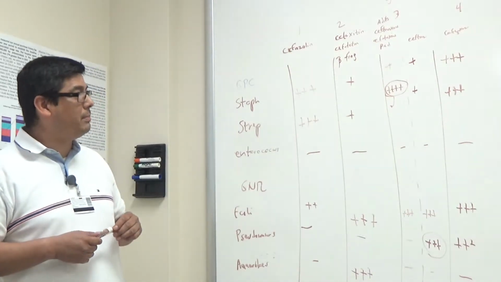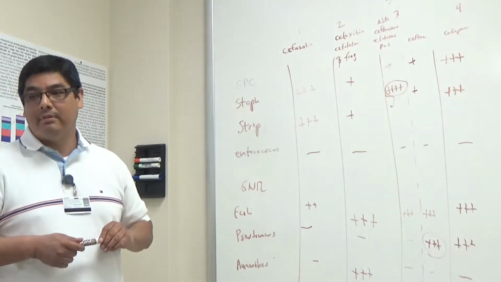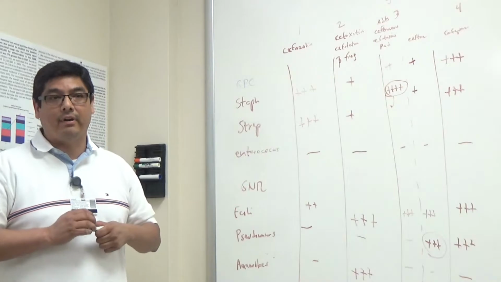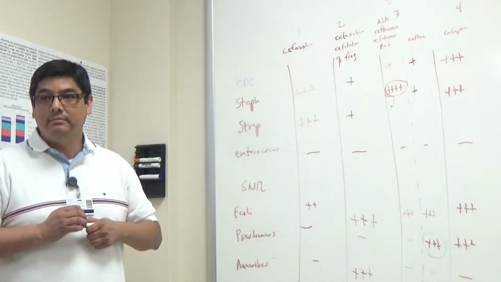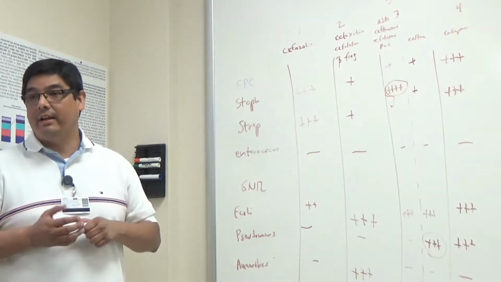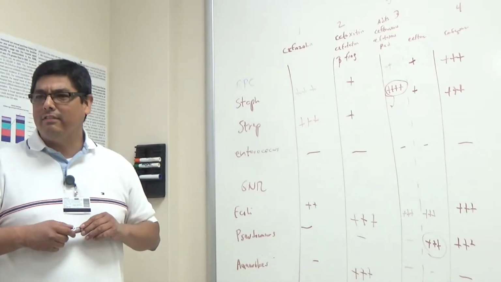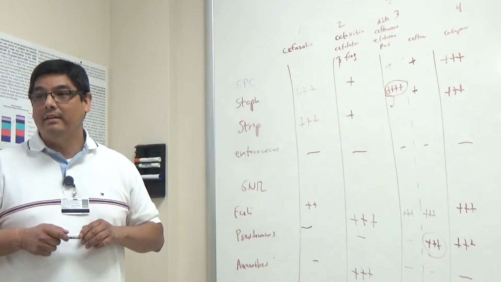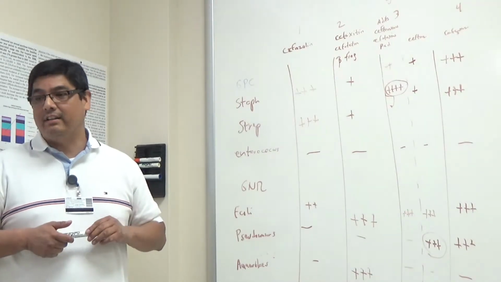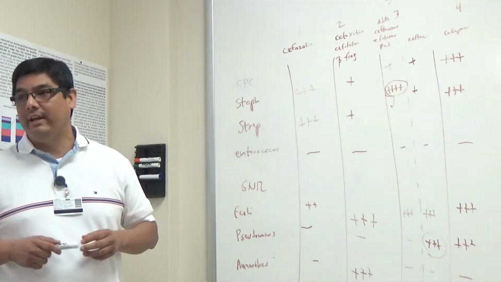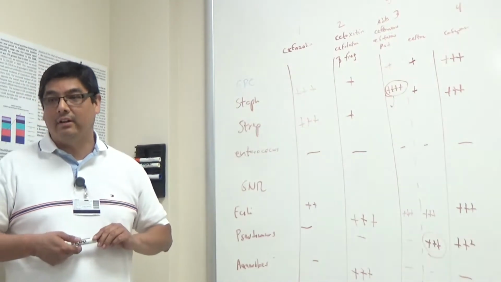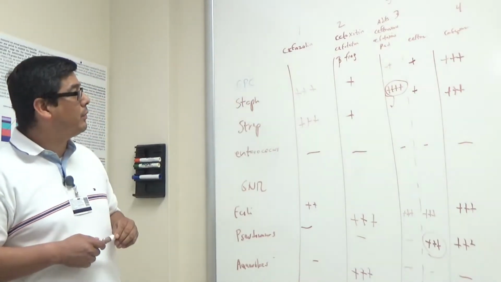We need to get the docs using PCT for all these HAPs, right? And what's the length of therapy for a HAP? 7 days, right? So the ICU has the longest use of vanco and cefepime, I think, maybe system-wide. These guys are on vanco and cefepime for 10, 12 days, and they don't need to be on it anywhere near that long. So we have to work with our ICU.